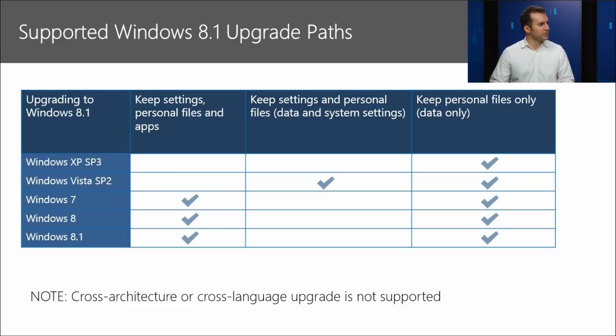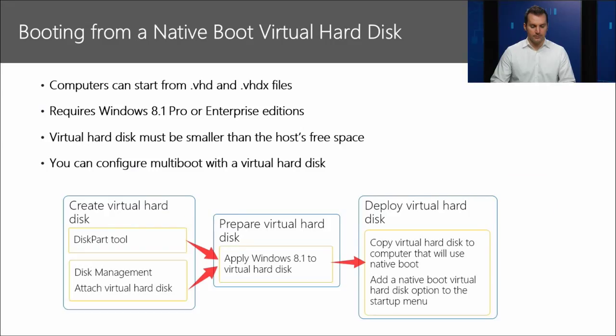They're dropping XP support at some point, aren't they? April? Oh, yeah. Or I think we're almost upon the... Yeah, we're there. We're just a few weeks away. Okay. And at the very bottom of this screen, you'll see it says cross-architecture, and that means x32, x64, 32-bit, 64-bit. Not supported.